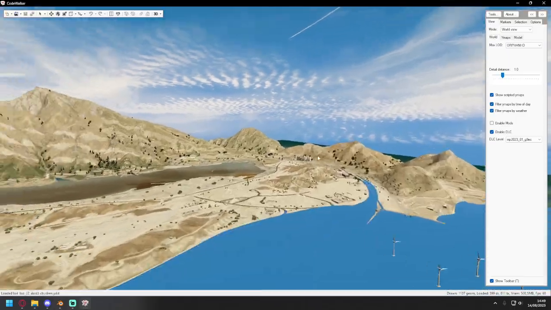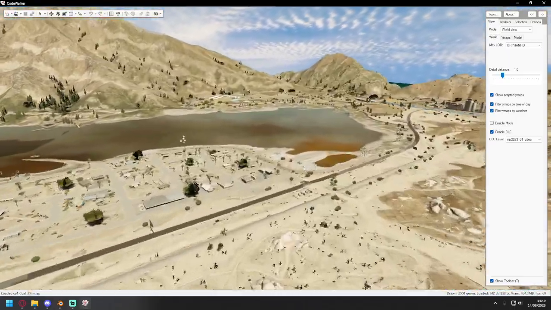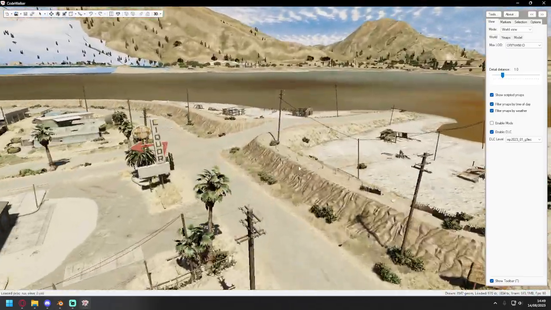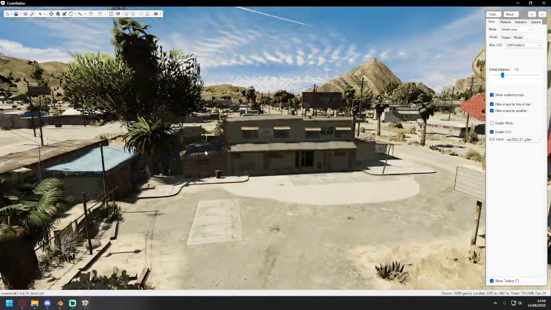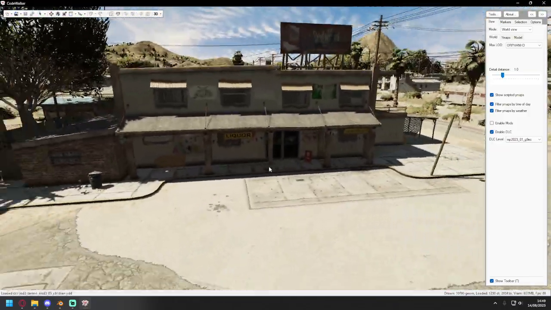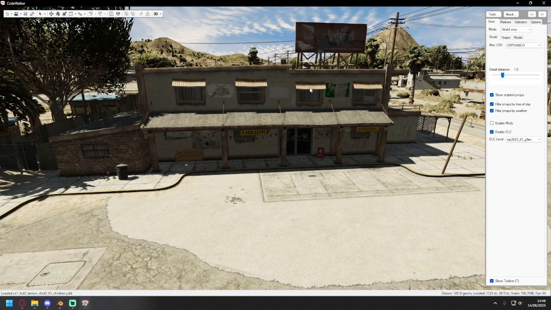So, I personally want to create an MLO in Sandy Shores. So that's where we're going. And I want to create this MLO over here next to the bar. Some of you might tell me, yes, but this bar is the same as the Yellow Jack, which you are correct and incorrect. So I'm going to get everything I need out of here and prepare my project to be able to have the cleanest things I need.